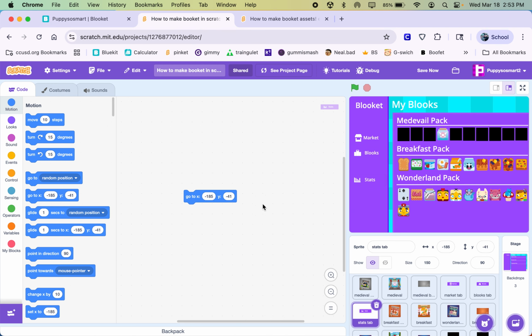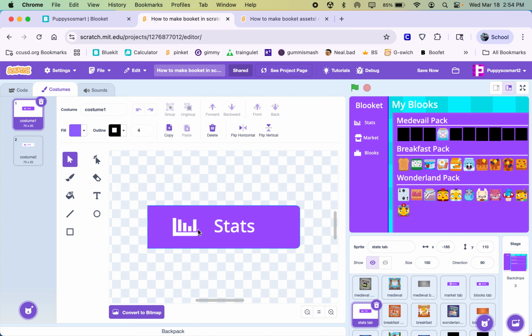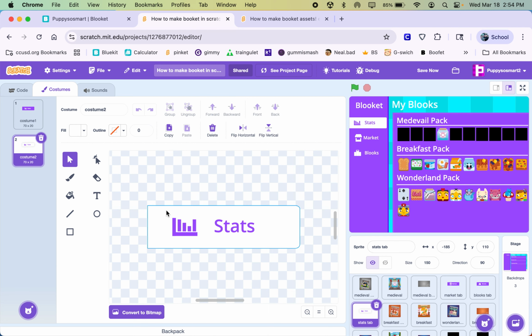So it's going to go an extra up an extra y of 40. And if you're using the assets, then make sure to shift and right arrow one time on both of these.